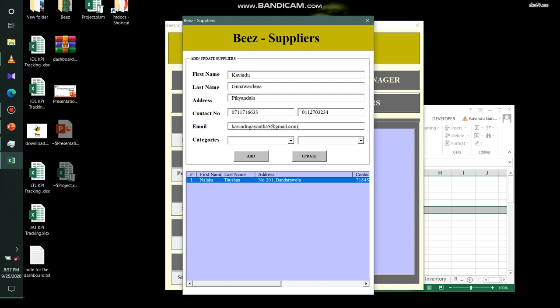This drop down shows all the categories that currently exist in the system. Now you can see a new supplier has been successfully added to the system.